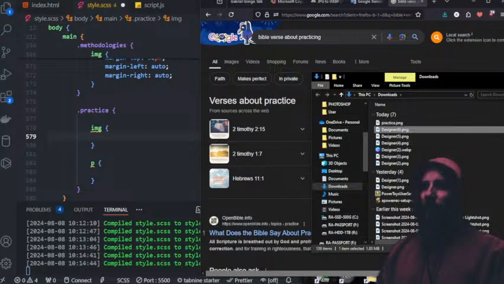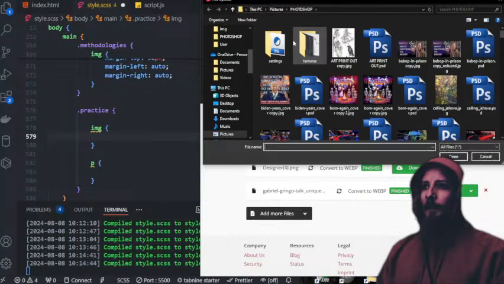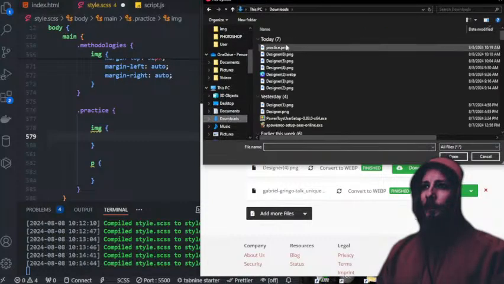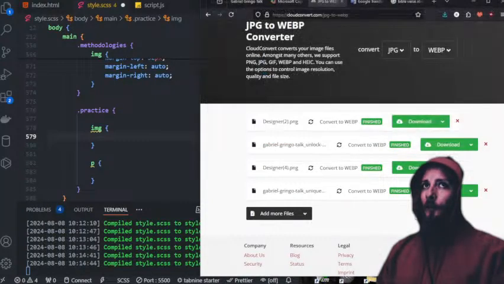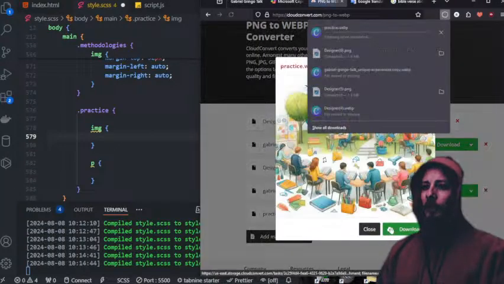Okay, we got practice.png. We're going to select it from the computer. Convert. Download.